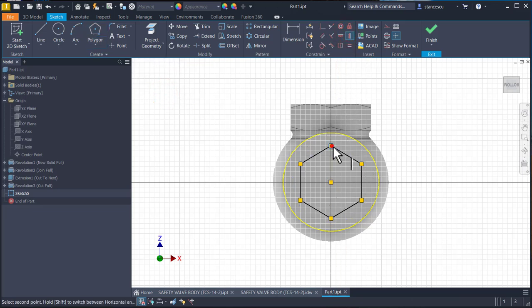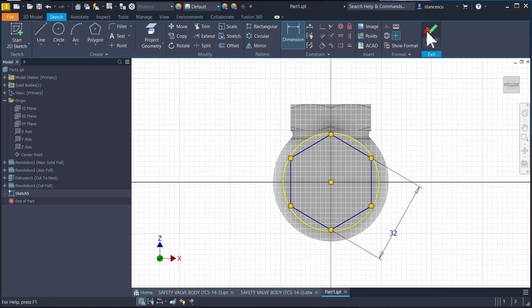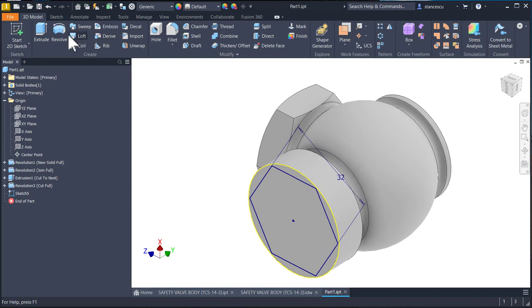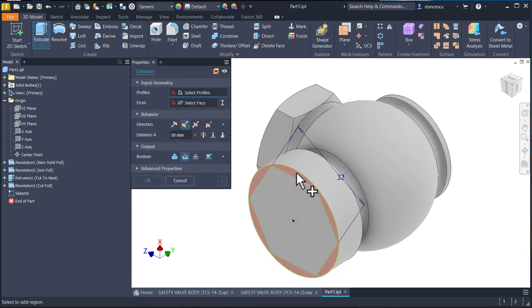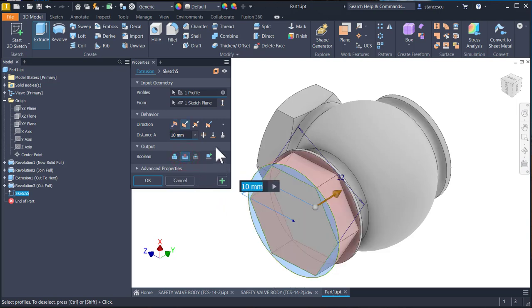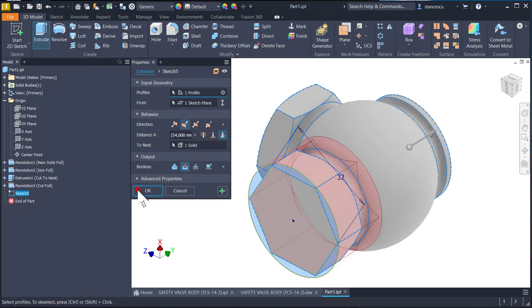This point is vertical with this one, and the dimension is 32 as previous. 32. Finish sketch, extrude, external, cut to the part. Okay.